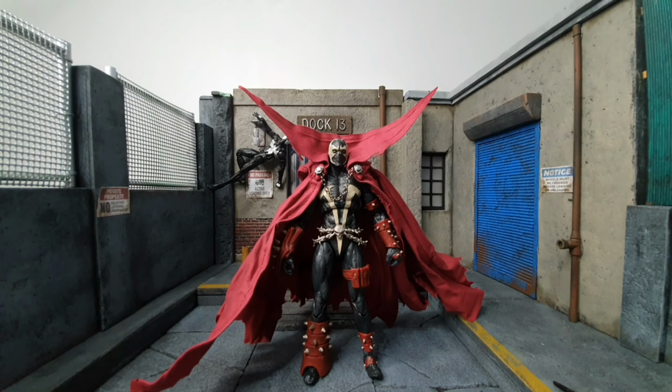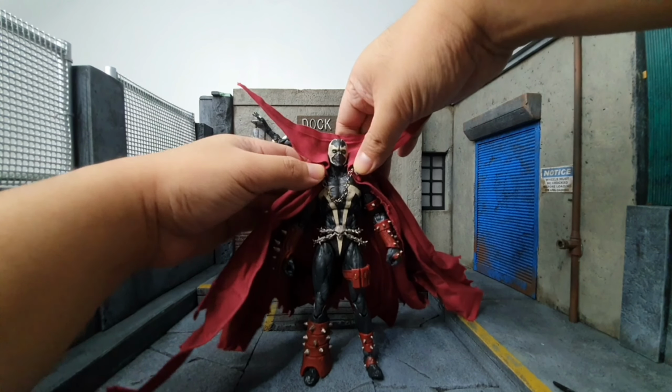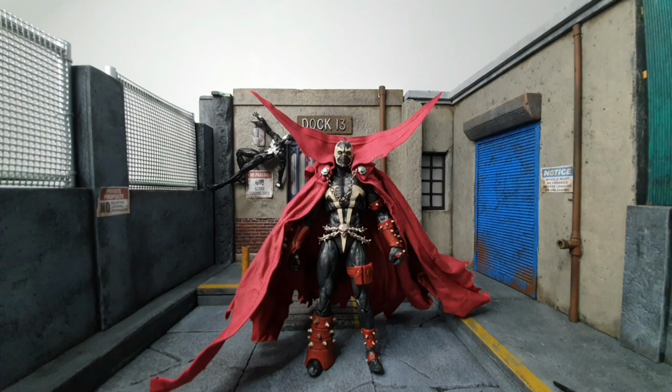And with the power of editing, here is Spawn in the Max Bird cape, looking badass. Yeah, it did take quite some work. The tape that came with the cape did not work because it was dried up. So I used some super glue to anchor them on the same points. If you can see over here, in the buttons and back in the side. But enough of that. Let's get into the cape.